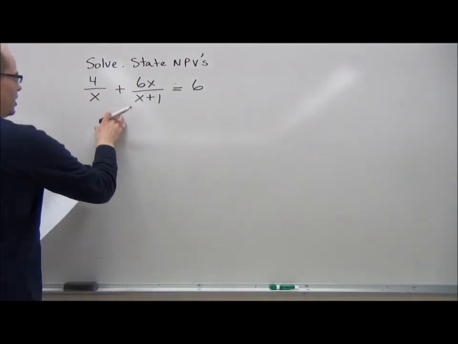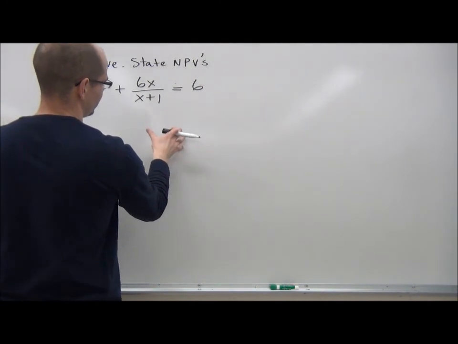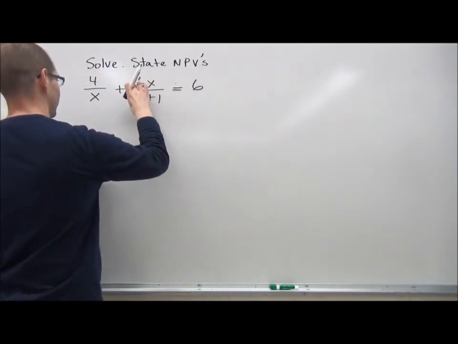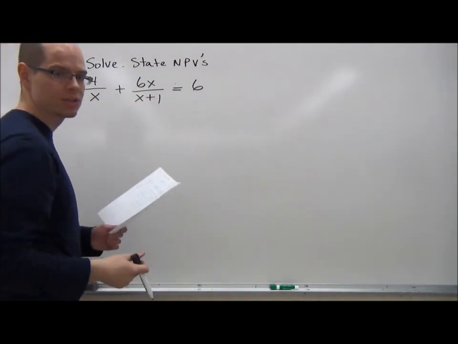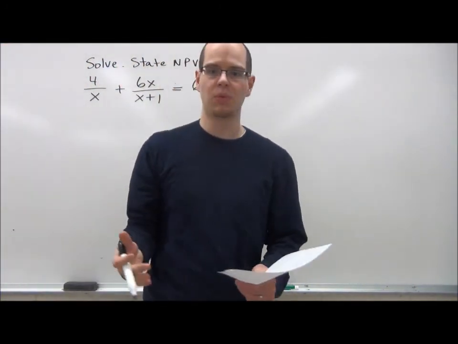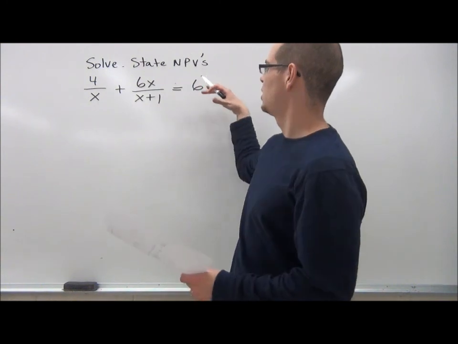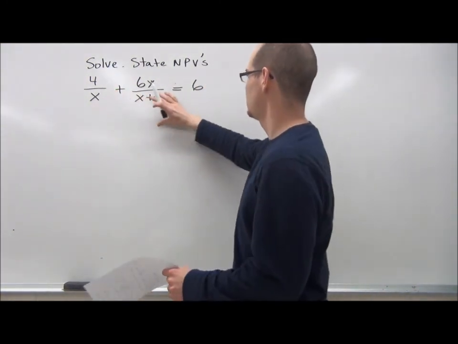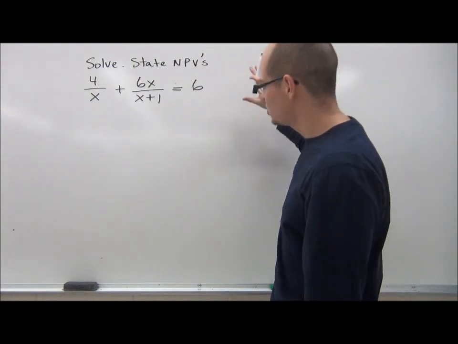In this case, it's an addition, and it's going to depend on what you're given, but if you're adding, what we want to do is get rid of the rational expression in a sense. We want to get rid of the fraction part. We want to turn this into just a normal equation without a denominator. So how do you do that? If we get a common denominator for everything, we can actually just get rid of it.